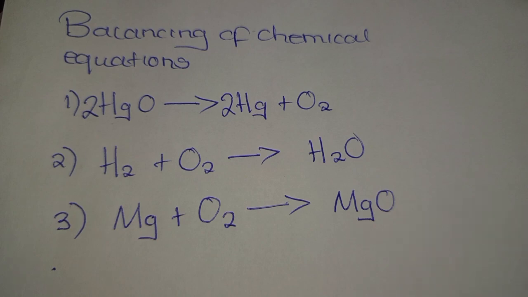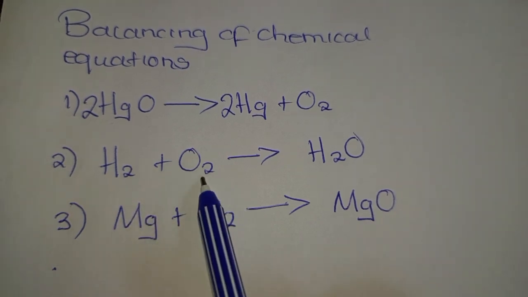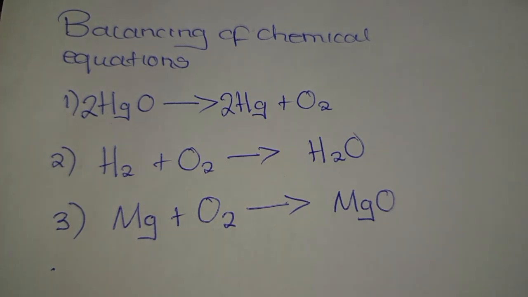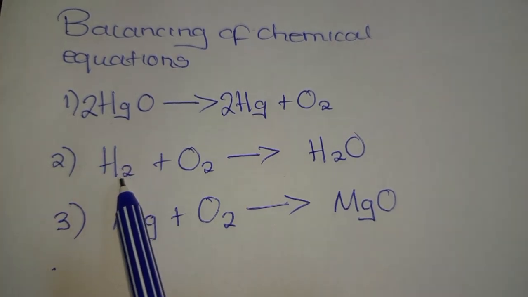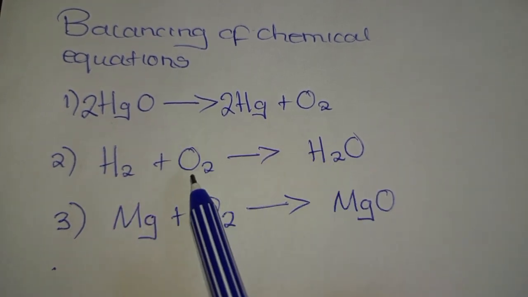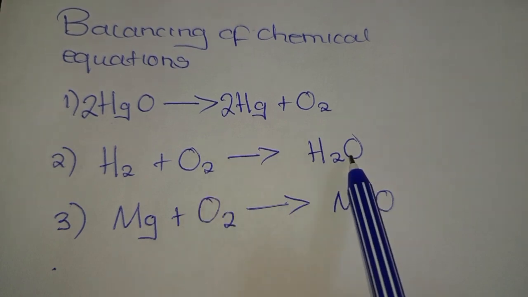The second one we have here is hydrogen and oxygen to form water. This is rather a synthesis reaction. You know that you have two molecules of hydrogen and two molecules of hydrogen, so it has balanced. You have two atoms of oxygen, but here you have one. So it is not balanced.